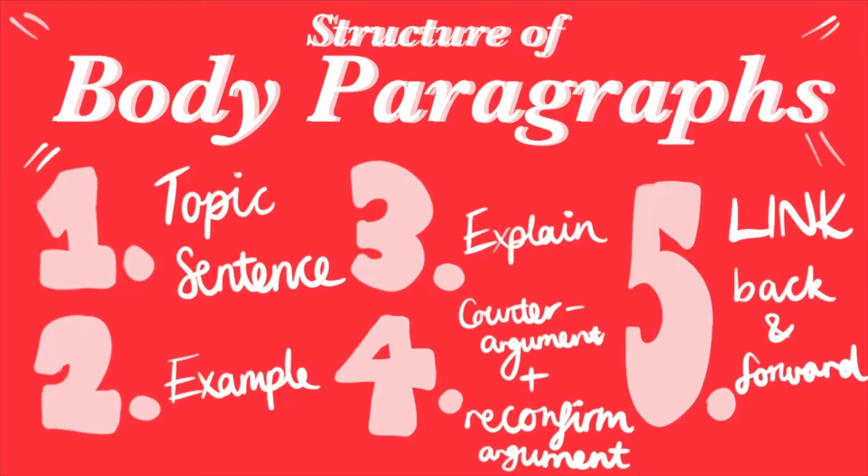All right, so onto the body paragraphs. Now, with my body paragraph structure, I would always use the same one. I would go point, example, explanation, counter-argument, and reconfirming my argument, and then finally linking back and forward. I'll explain what that means in a second, but let's get stuck in.